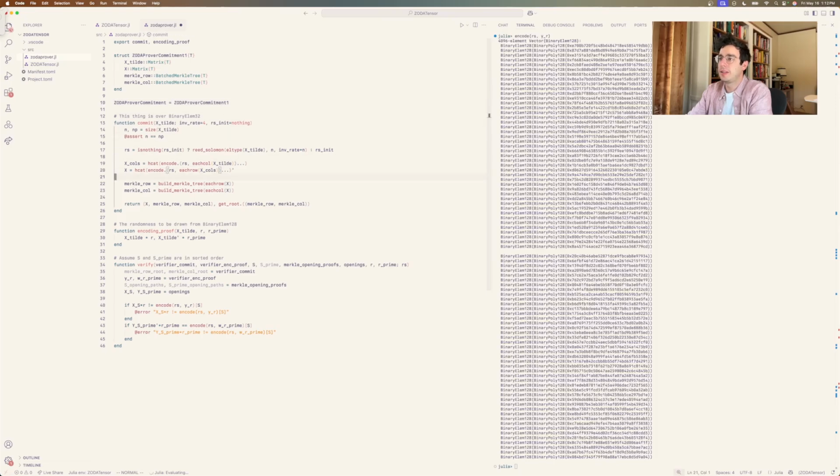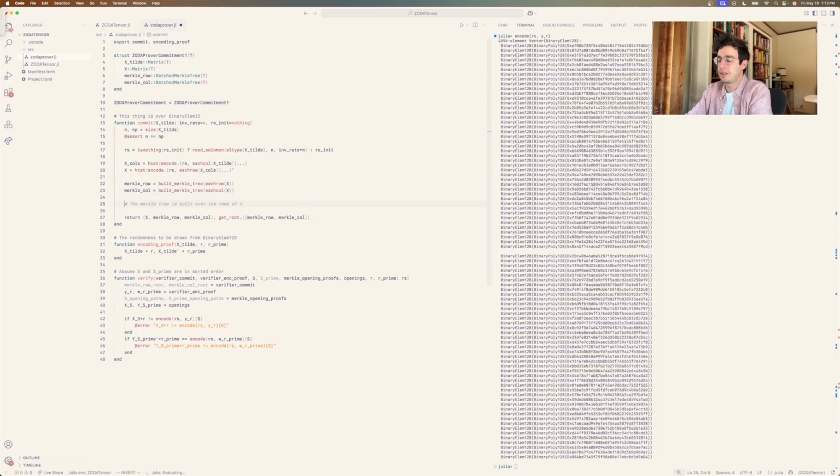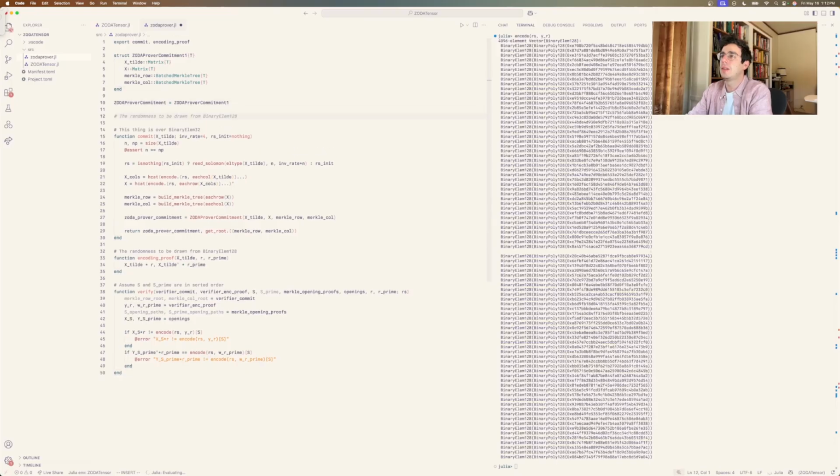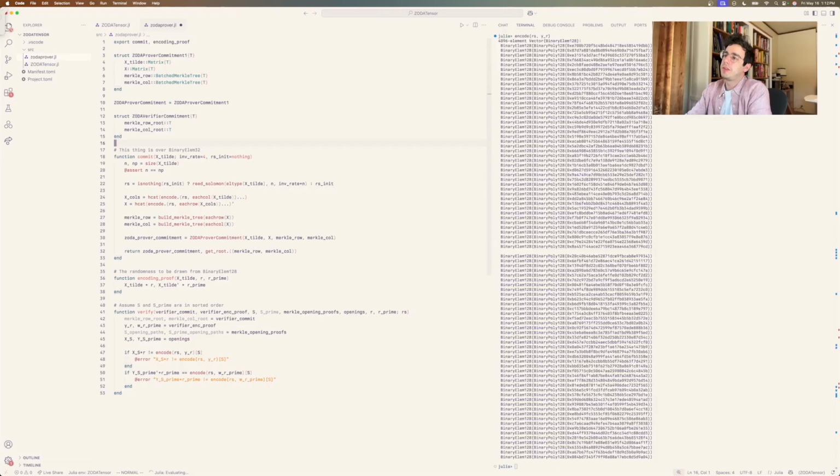Great. And now, instead of returning this thing, we could say that the ZODA prover commitment has just this. Great. And this can get turned into ZODA prover commitment, and then let's call the new thing a struct of ZODA verifier commitment, and we don't need T here actually.